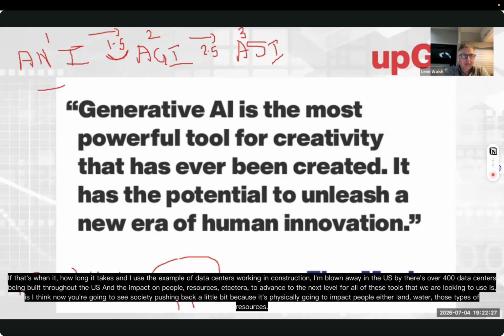I'm blown away that over 400 data centers are being built throughout the US, and the impact on people and resources to advance to the next level for all of these tools. I think now you're going to see society pushing back a little bit, because it's physically going to impact people, either land, water, those types of resources.